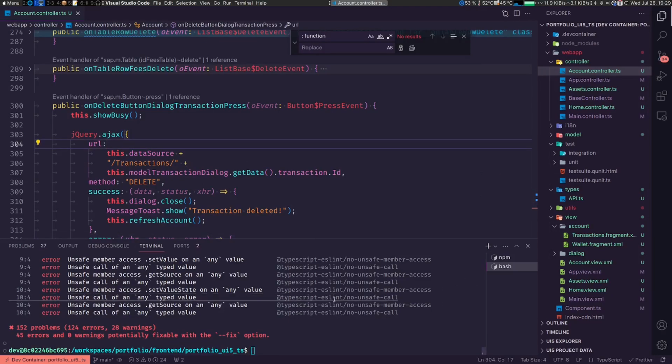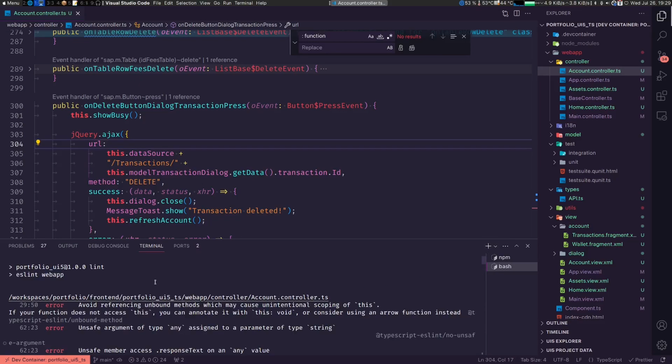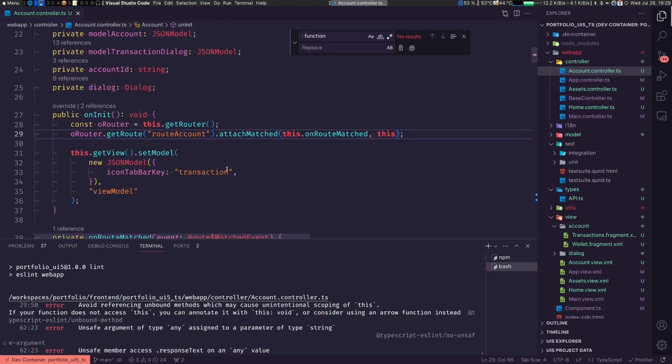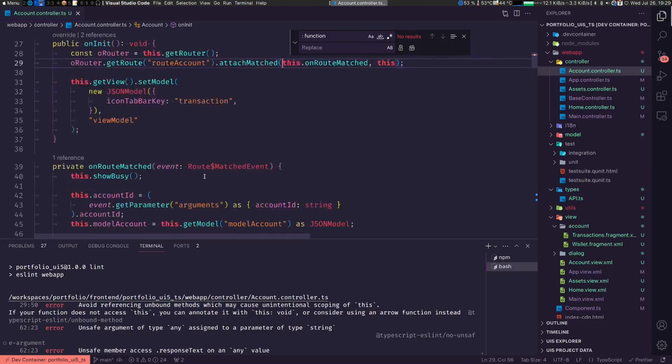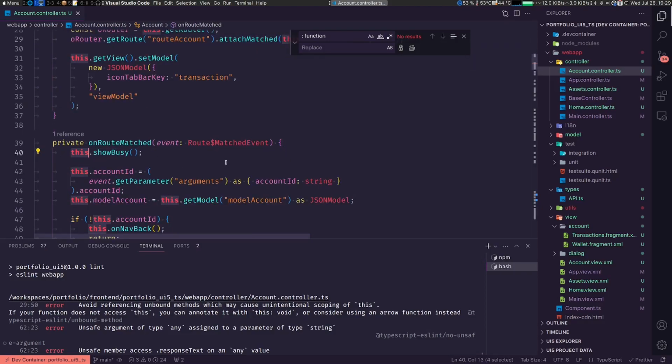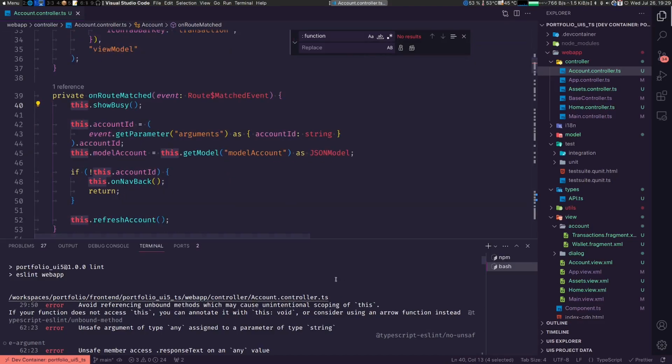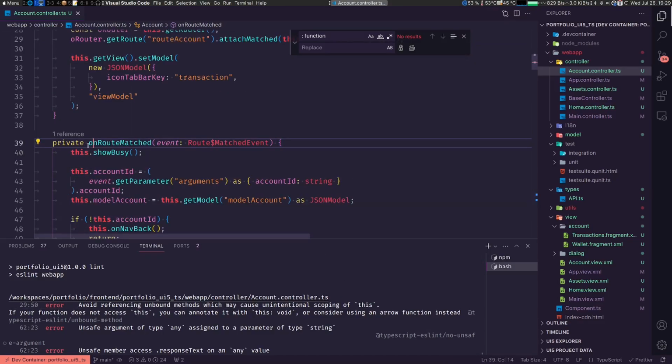To finalize the conversion of the application, I'm going to fix all of these problems, and let's start from the beginning. So the first one is, I think it cannot use this way, and we are using this, and we saw the application is working, but the ESLint is complaining. So what we need to do here is to simply do this and transform this to an arrow function.